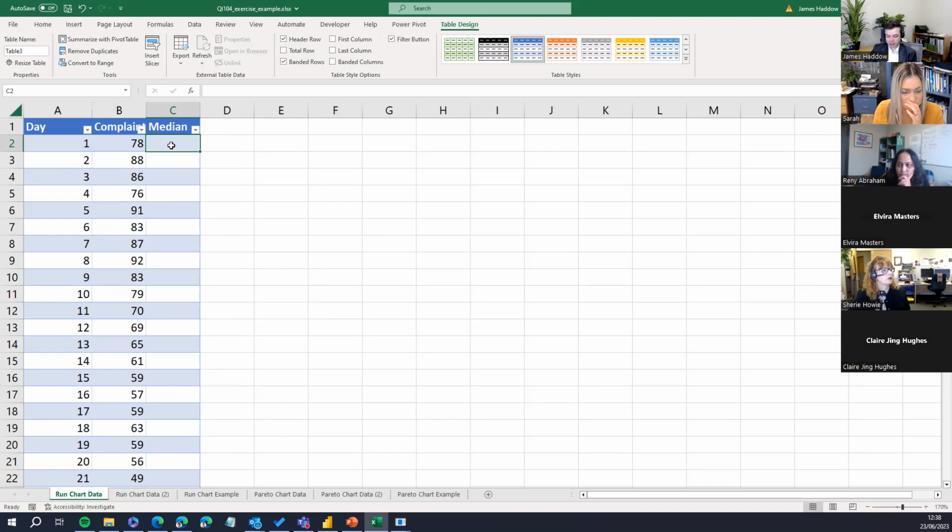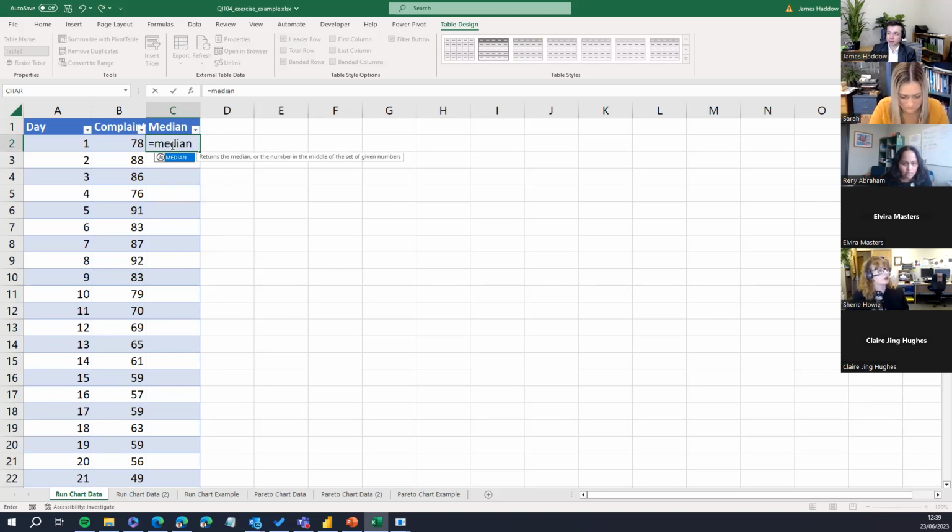And here we have to create a formula. A formula in Excel is, you know, a calculation. So to start off the formula, you type equals, and then the function that we're going to use is called median. If you type in median, you see there's a little help text that says you're trying to use median. As soon as you open the brackets, it will tell you what it wants. And it basically just wants a whole load of numbers.